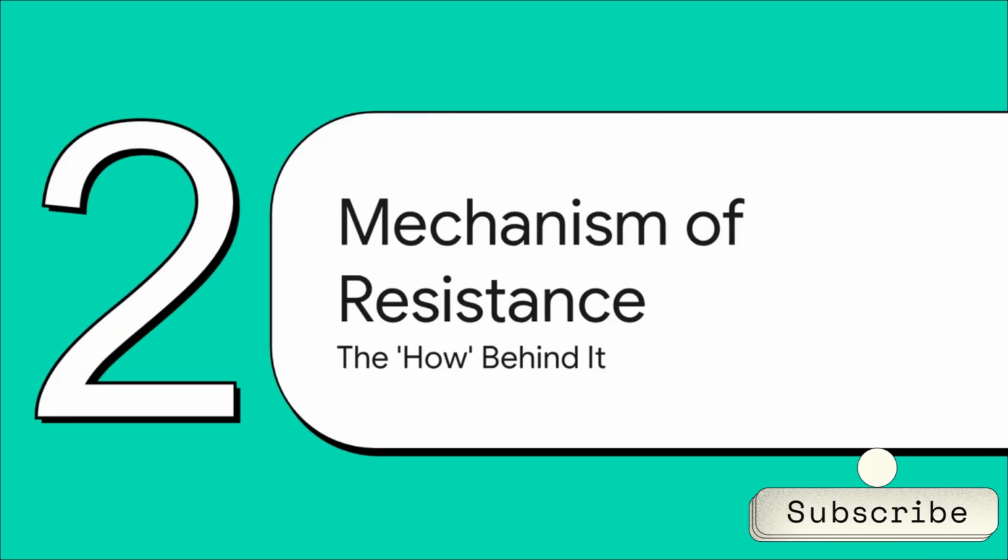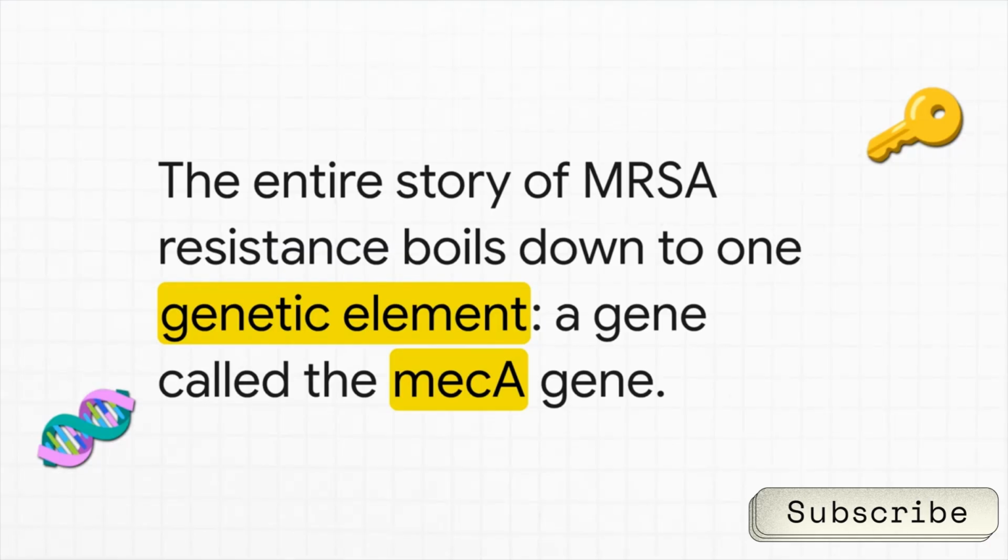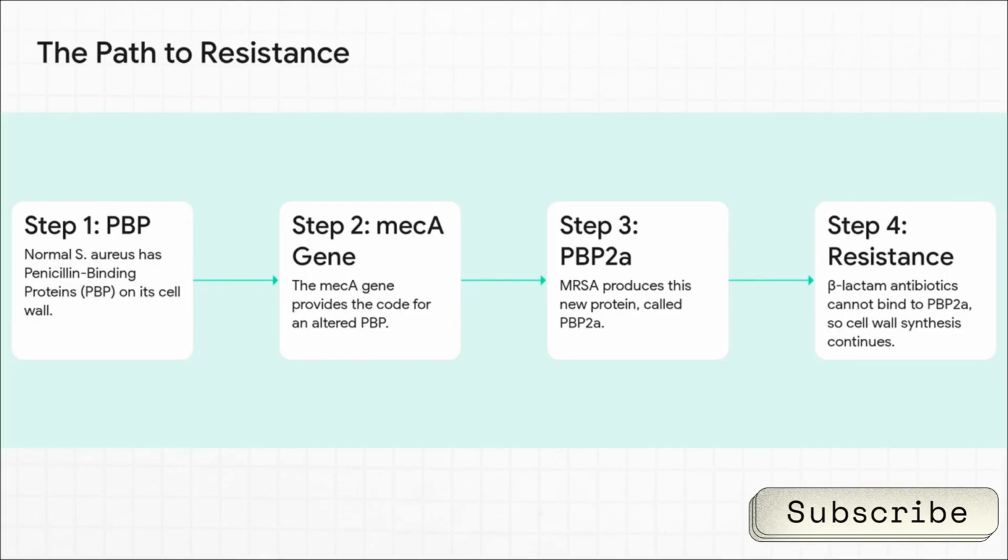Now for the cool part, the science. If you really want to impress the examiner, you have to explain how MRSA actually resists these drugs. This is where you show you've got that deeper understanding. The whole story of MRSA resistance really comes down to one single thing, a gene called the mecA gene. And get this, it's not even a native gene. It's an acquired piece of code, basically. Think of it like the bug picked up a powerful weapon upgrade that turns it from a regular enemy into a final boss.